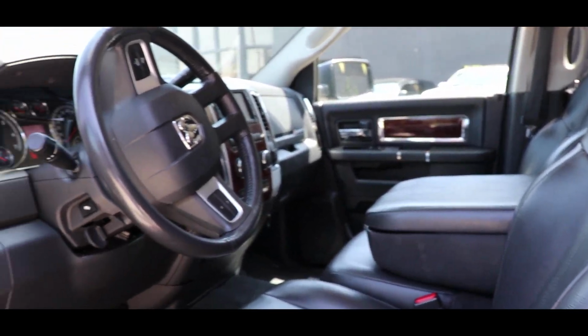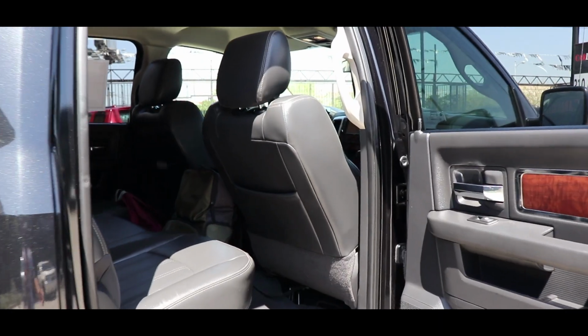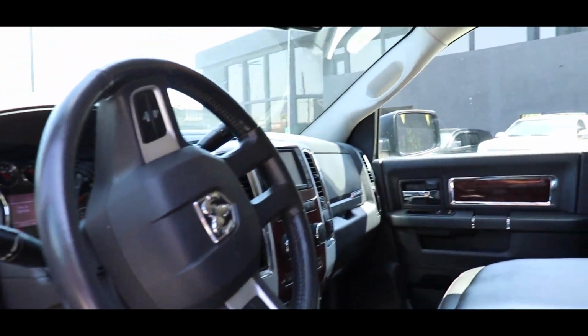I think that can be up for judgment. I mean, don't get me wrong, the interior is nice. It definitely matches its price point, but I feel like this could be had for, I would say a more reasonable price starting point would be about $7,000 more. I feel like it would be more warranted then. I could see your leather stitching and your soft touch plastic and things like that be worth in the neighborhood of $6,000 to $7,000. The extra $3,000, I'm kind of at a loss as to where exactly that would be going. But if I was looking for a truck, whether it be a work truck or not, this would be perfect for me, honestly.